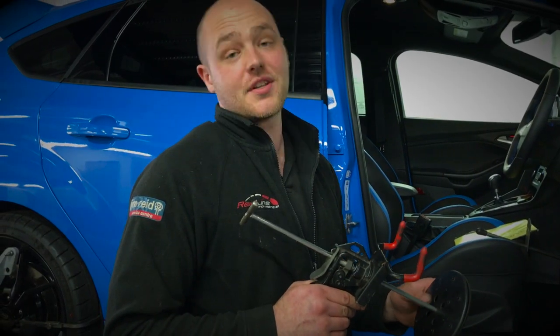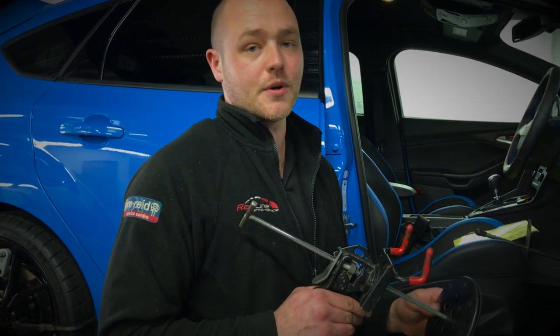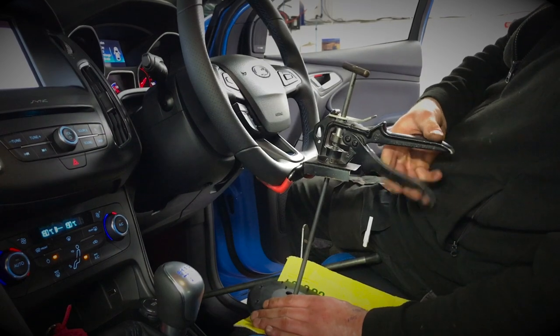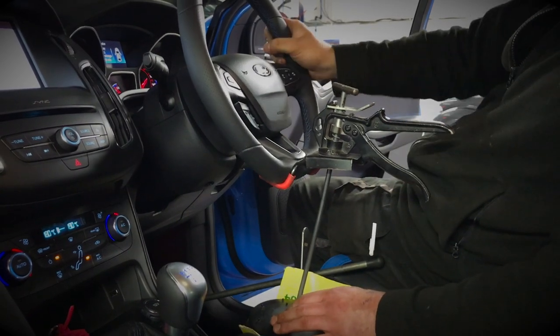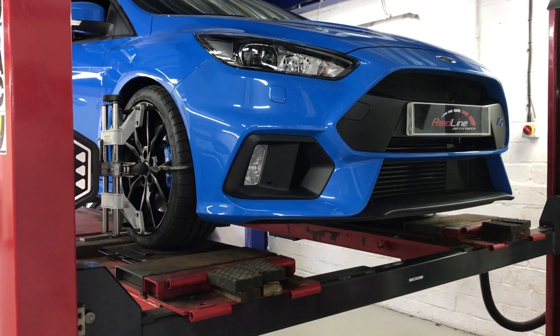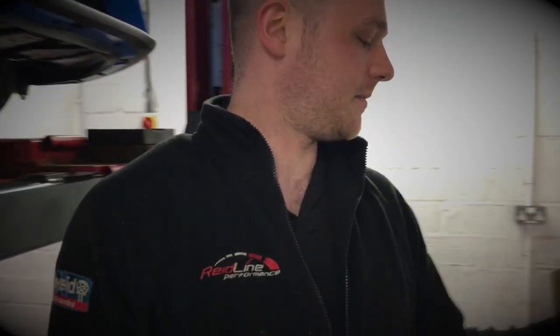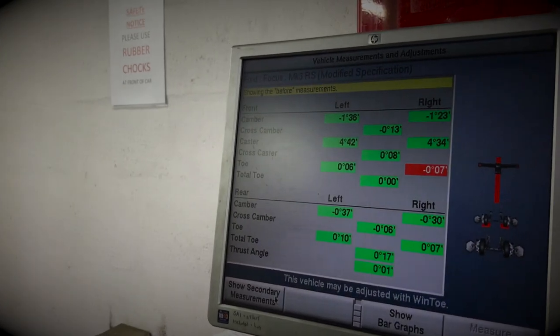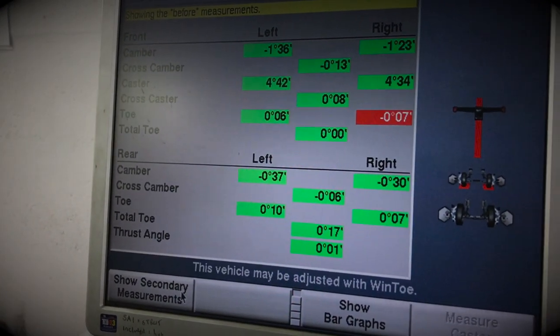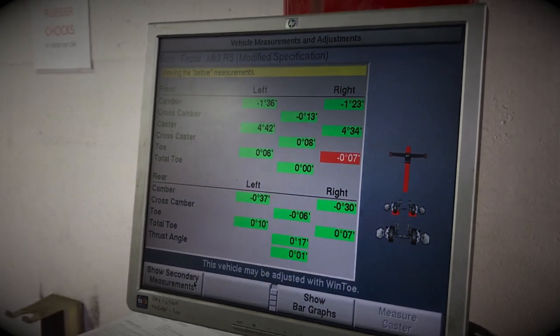This is for locking the steering wheel straight for when we're doing adjustments. Now that we've gotten a reading from the vehicle, as you can see on the screen, all that really needs to be adjusted is the front toe to get it within the vehicle's specifications.